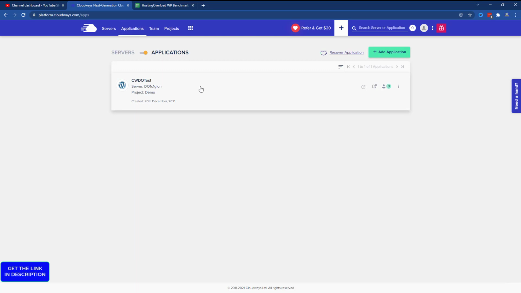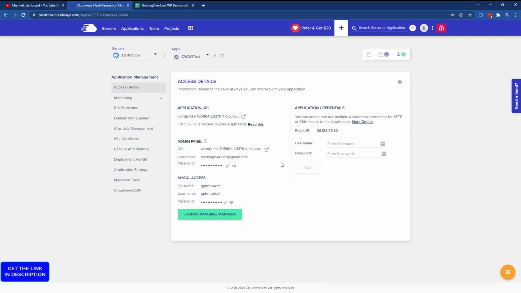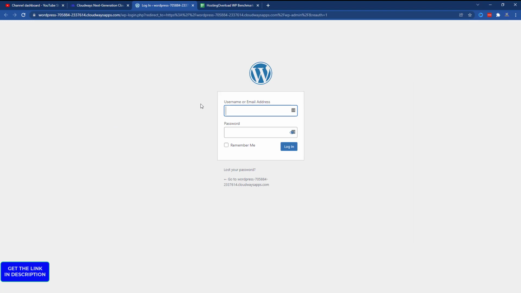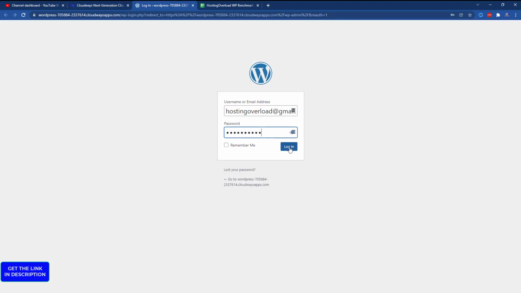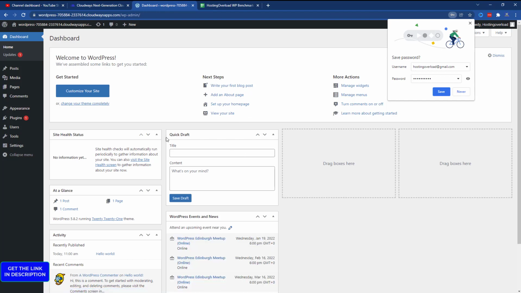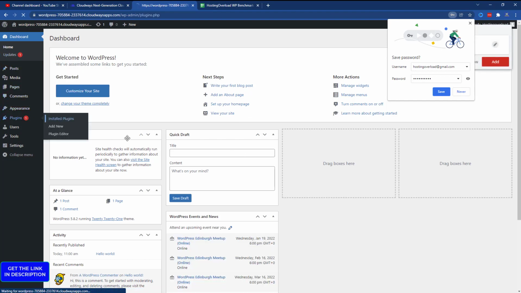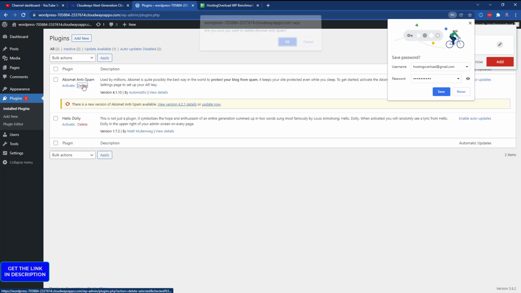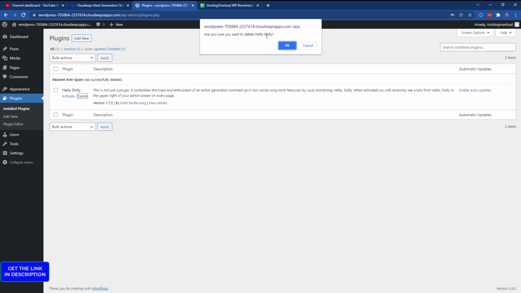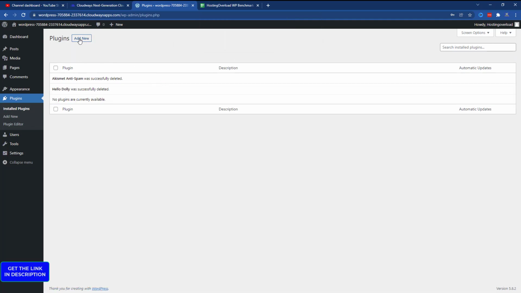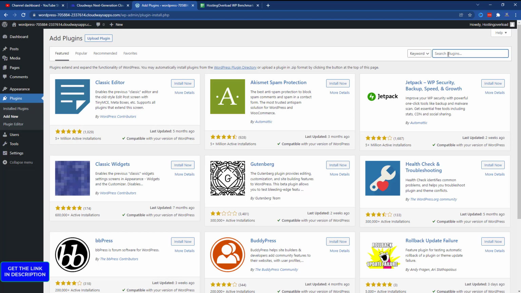That's the application that we set up. All the details are here that we need. It pre-made, used my account email as the username, and it made me a password. So let's log into the admin panel. The username is this. I like the copy. And there. Okay, so now we're inside the panel. So always pre-installed some junk plugins. I don't use any of these. I have no idea what Hello Dolly is, but anyway, plugins. So we need to install the benchmark plugin.